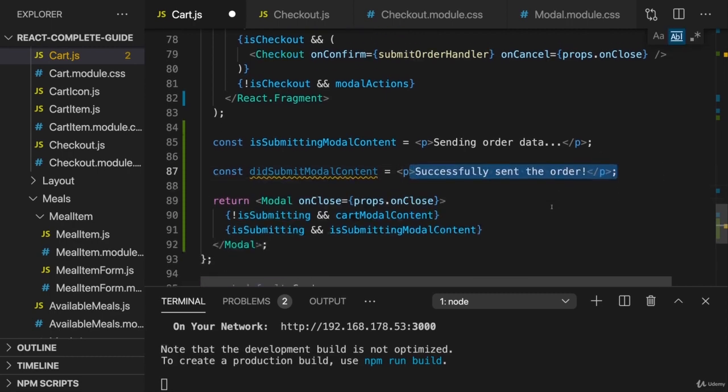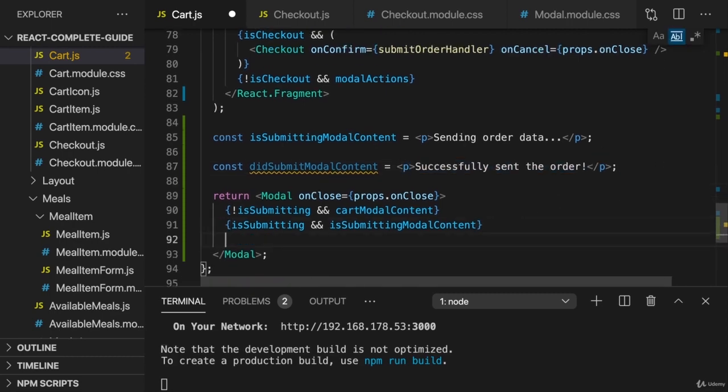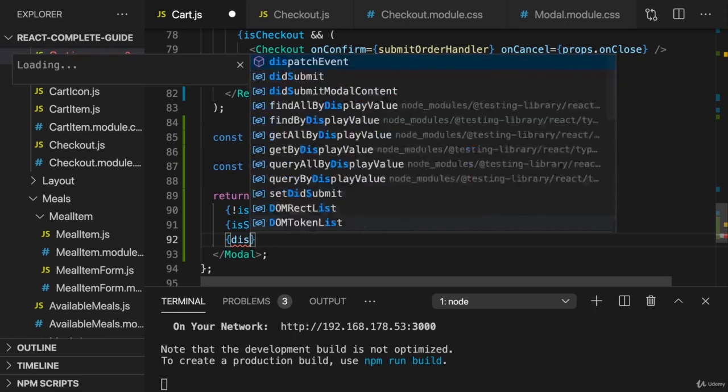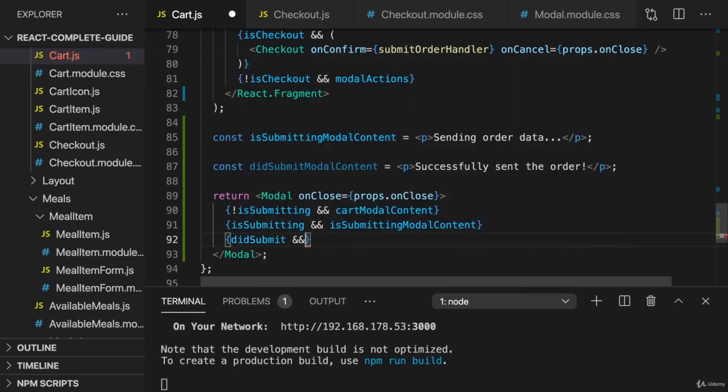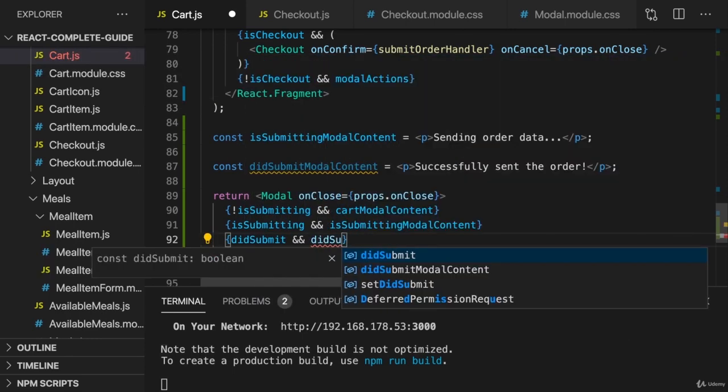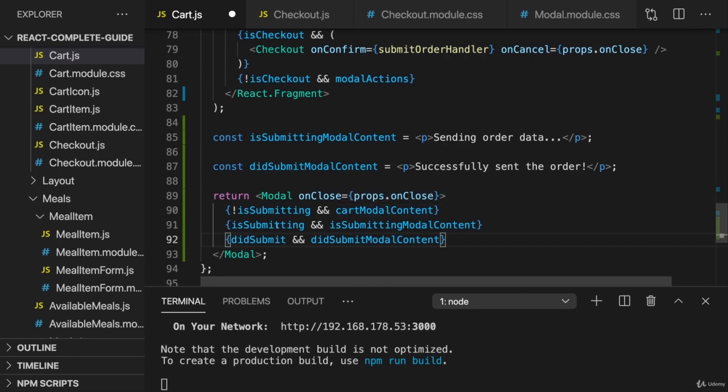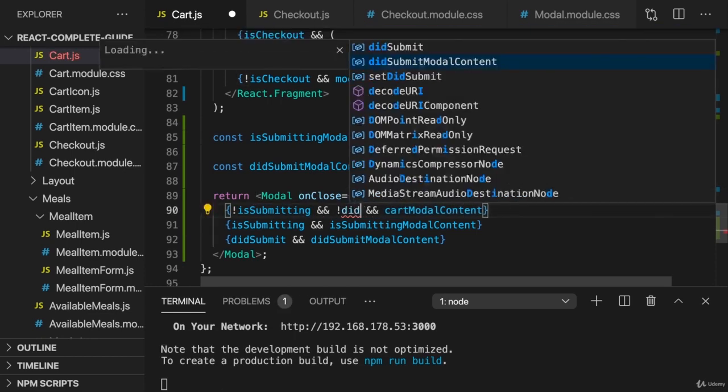Here I'll just say successfully sent the order, and that should be showing up if we did submit. Then the didSubmitModalContent should be rendered. And therefore we should also tweak these two lines and only show the cartModalContent if we're not submitting and we did not submit yet.